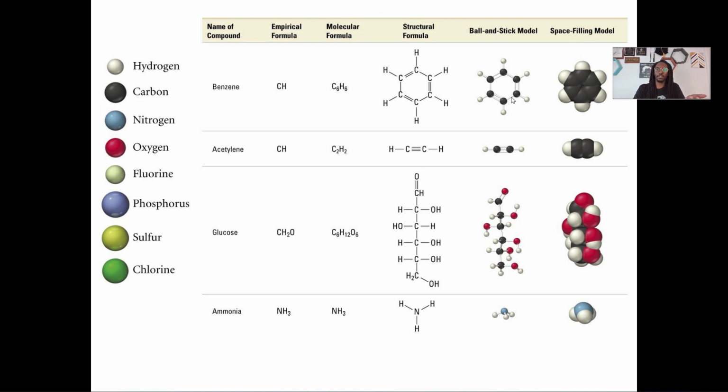Once again, the ball and stick model is the basic way to see something real fast. Space filling gets a little more intense, but you can get more information from a space filling model, with different types of densities, etc. These are the different types of formulas and the 2 types of models that you should know going forward. And we have several other examples, as mentioned before, with the different colors.